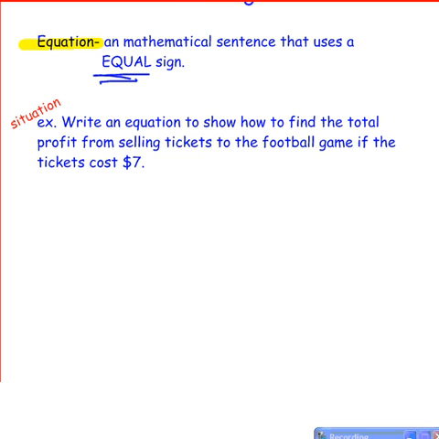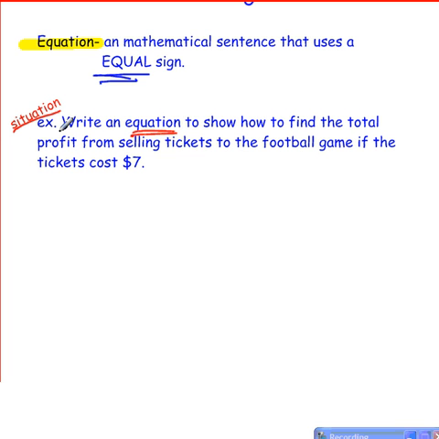Equations are normally used when solving certain things. So the first example I want to give you is a situation. Write an equation, so we're going to have an equal sign somewhere, to show how to find the total profit from selling tickets to the football game if the tickets cost $7.